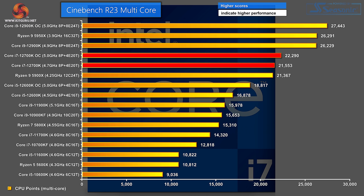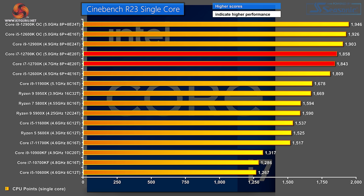Core i7 drops behind the Core i9 to a slightly surprising extent when you consider they have the same number of performance cores. What you see here is the effect of those efficient cores. Cinebench R23 single core. The new Core i7 does well, but is beaten by the Core i9 as you'd expect, and also by the overclocked Core i5.